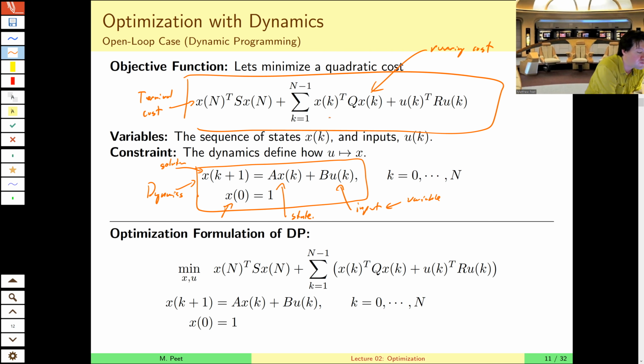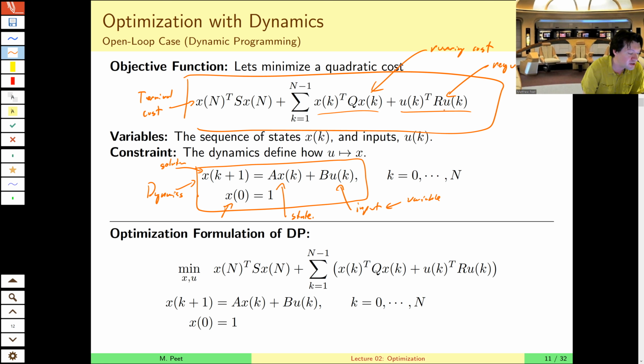Which is the sum of some quadratic form in our states and some weight on our inputs. We always put weights on our inputs into the objective function because otherwise optimization problems get very aggressive and give us infinite inputs, extremely large inputs, which isn't practical. So we always have to put some kind of regularization term in here, and we'll have to do that throughout the course. So this is regularization. It weights our inputs so that we don't go crazy with them. So this is a standard LQR problem, which we see all the time.